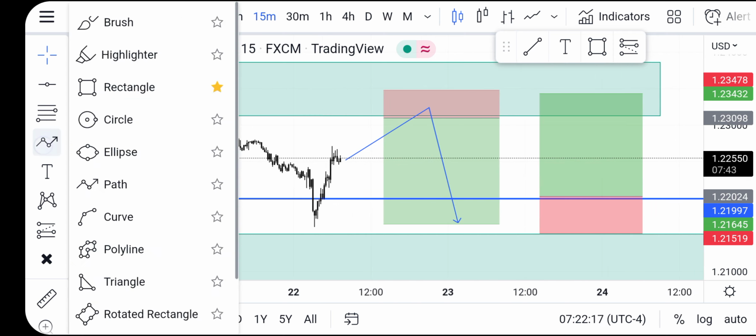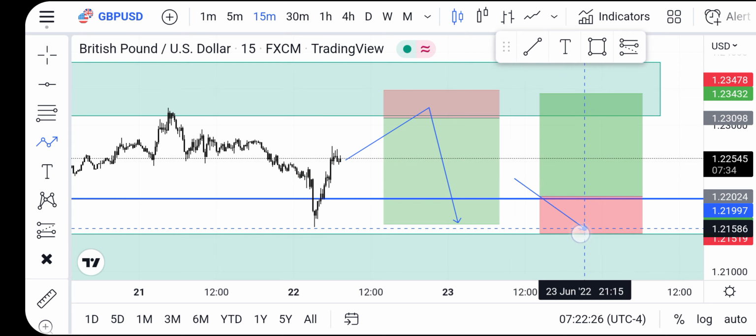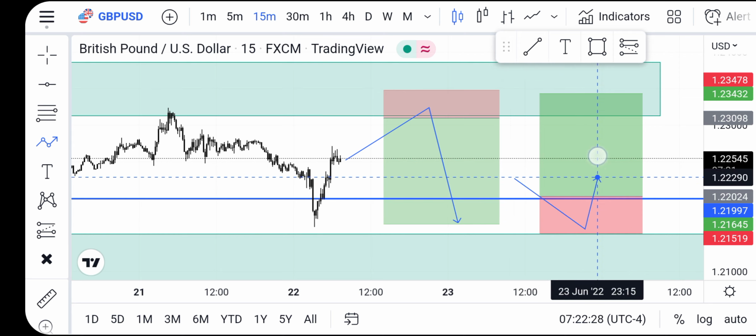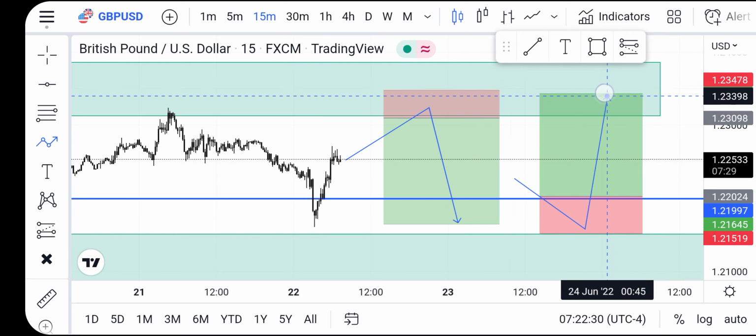You can also use the path tool to say, okay, we're expecting price to come to this point here. You touch and then you drag. This is what you're expecting price to do. You're using the path tool to draw your expectation of price movement.